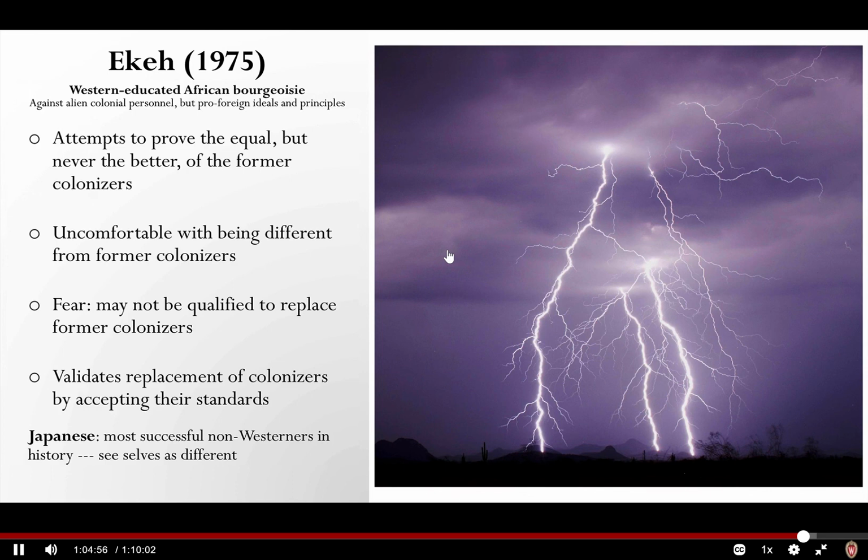what bureaucrats in government and in higher education ministries in African countries are more interested in is to prove that they are equal or better than former colonizers. So they want to do as well as when they offer projects. So their universities, the standards that they are using to measure quality are not standards premised on local knowledges or local needs, but matching themselves to what was there when they took over from colonial masters. And what this does is it creates an education system that validates or invests in the same system that we have been criticizing probably throughout this lecture.